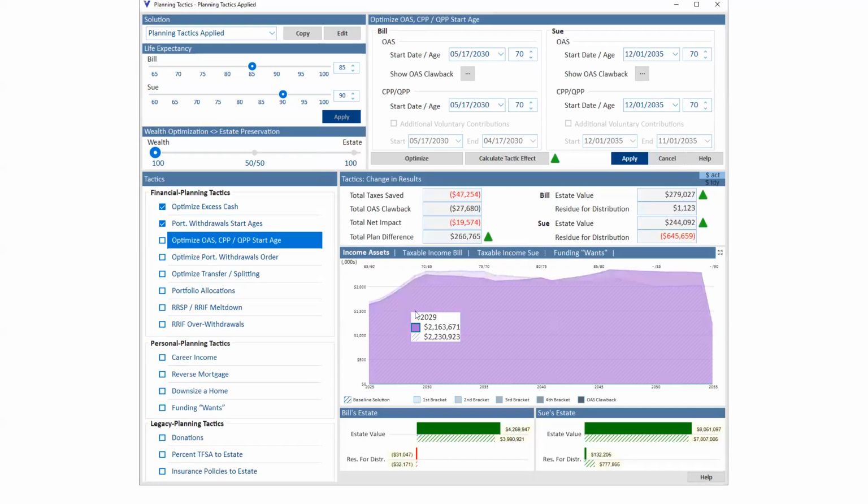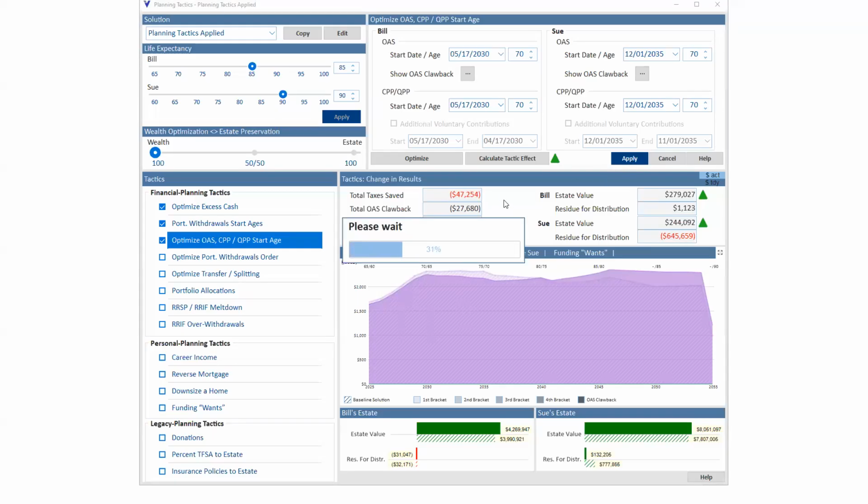And then what you're going to see is that the effect of that result is actually almost $250,000. And the cumulative effect of the two results is over $250,000. And I find this very interesting because, and you can see, of course, we're going to pay more in taxes. We will save some OAS clawback. And so the tax impact is 20,000. So this total plan difference is after taking into effect those higher taxes.